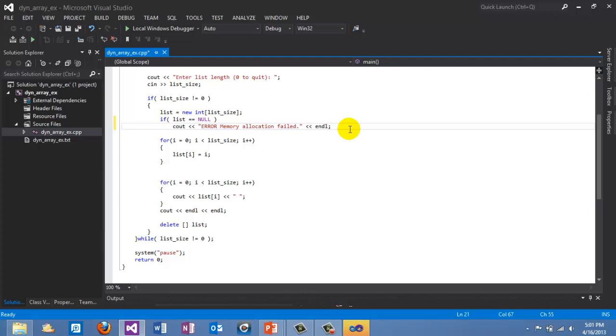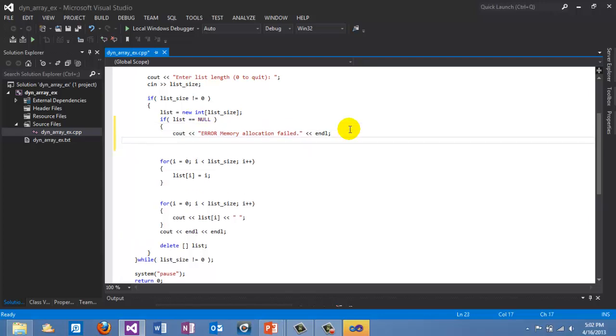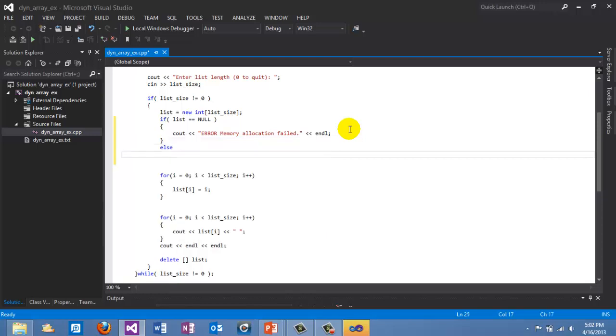So the best way to handle this would be to bracket this, close this off, put an else here, and so if the code was good, then process all of that array handling.